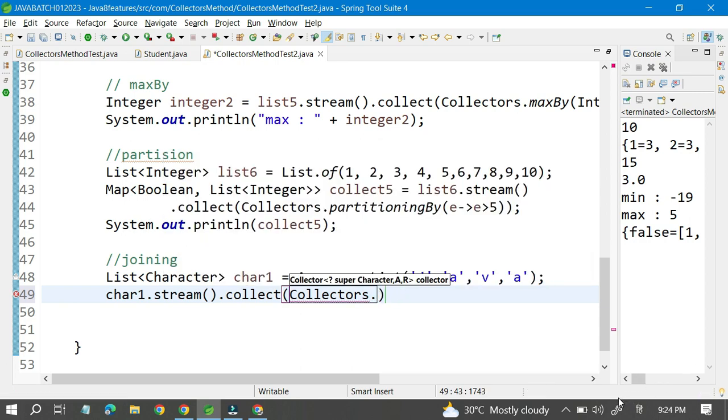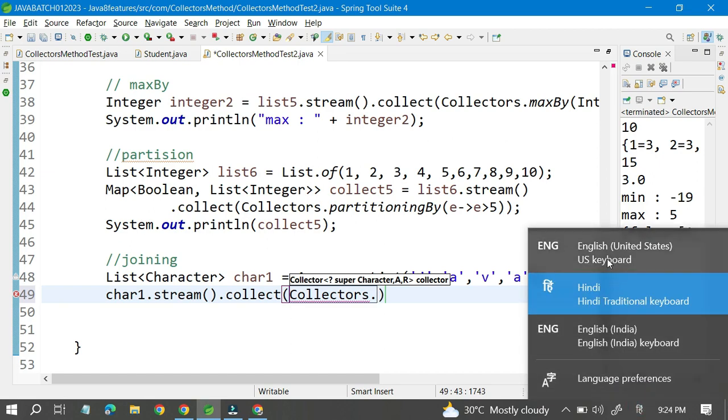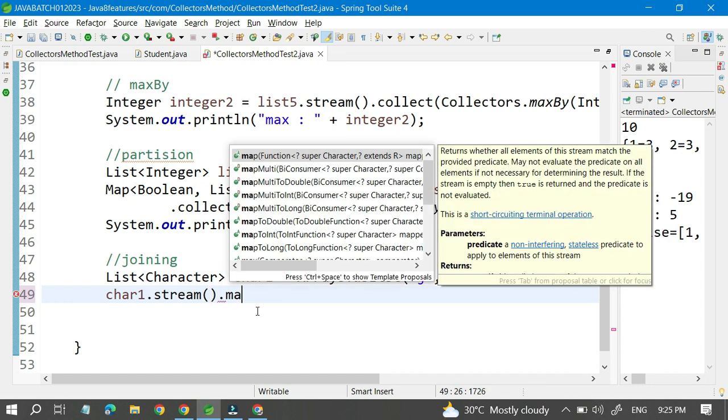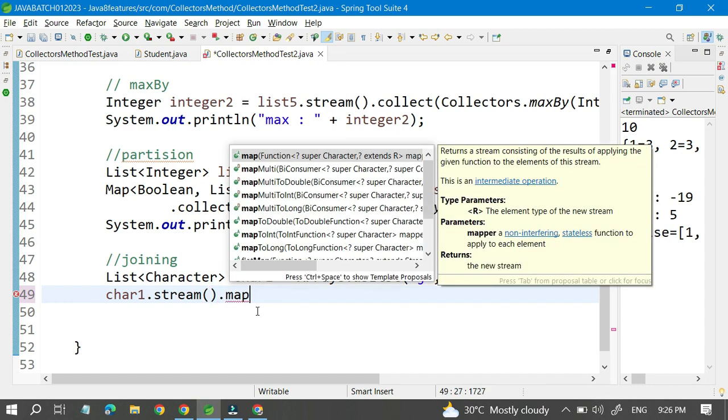My system language changed, let me change it to English. So first you have to convert this map, whatever streams we have, to the value, which is an object type.